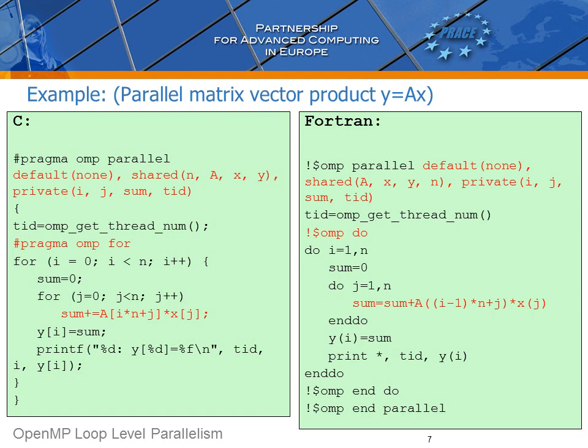We first insert a parallel directive to define a parallel region. The vectors and the dimension variable are shared data, since all threads need to know the values of these. On the other hand, loop indices, sum variable, and thread ID are thread-specific variables. Each thread will access, for example, the same vector x, but will have its own distinct variable sum.